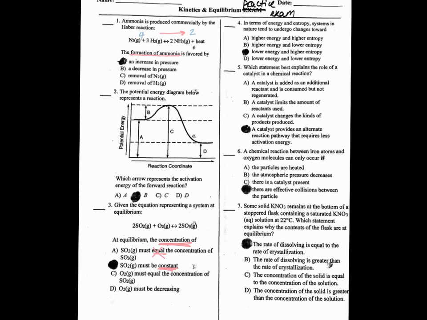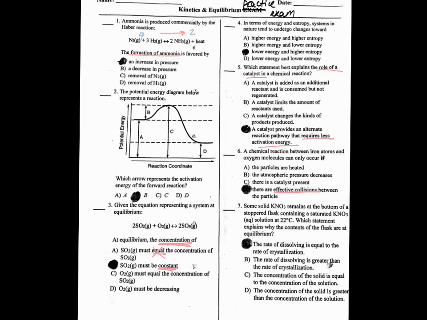All right, 5. Which statement best explains the role of a catalyst? So what is the main purpose of a catalyst? Basically, dealing with activation energy. It lowers activation energy and speeds up reaction. That's the main key point. Number 6 ties into the collision theory, and basically effective collisions is the main idea of it. You need to have effective collisions for reactions to occur.